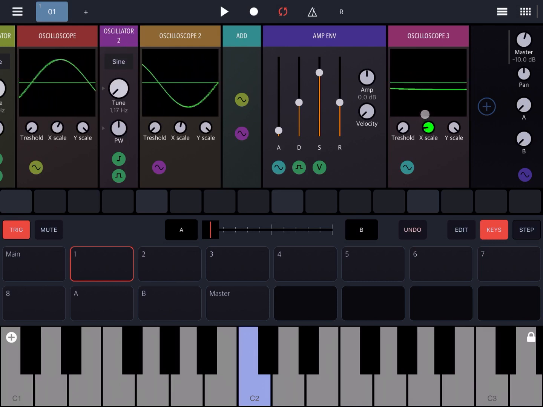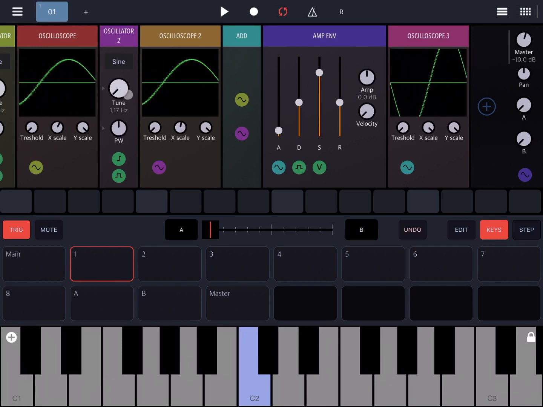So let's change the X scale again. Now, at the moment, you see a waveform which is lower than the two combined, and that's because the two oscillators started to oscillate at different times. So let's click on the key again to synchronize them. As you can see, as soon as I clicked on the key, the amplitude of the waveform coming out from the add module is double, because it's adding the two waveforms which come out from the two oscillators here. And for reference in this tutorial, I'm going to point to the oscilloscope so that you understand. So the amplitude is practically double.